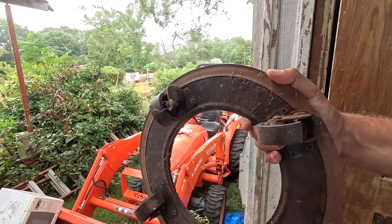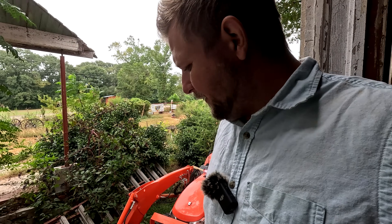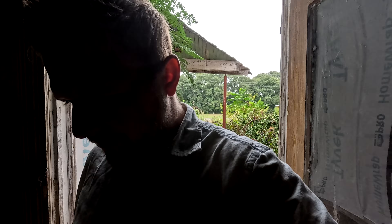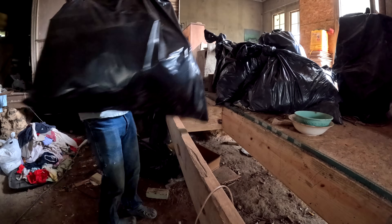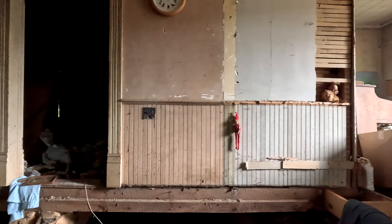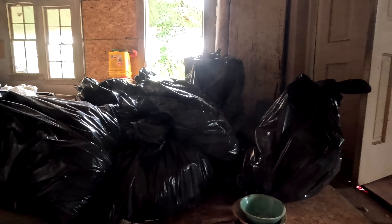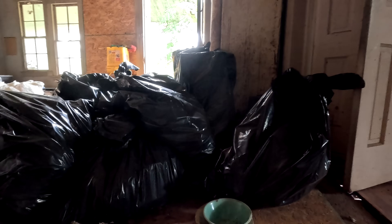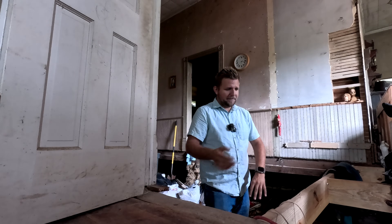I guess I'll get rid of this — it's an old vacuum cleaner base, but I used it to roll something heavy across the floor, actually this refrigerator right here. Okay, that's an appropriate mountain of trash bags. Bear in mind all of this stuff came out of our spooky room back here — lots more to go in that room. I'm pretty sure not all of this is going to fit in the bed of the Gladiator, so we may still have to put some of this by the road, which is fine.